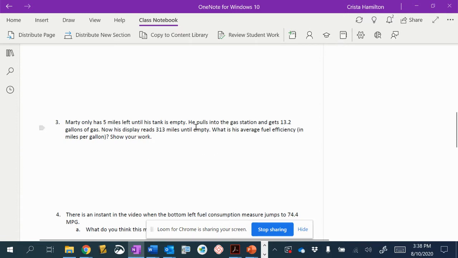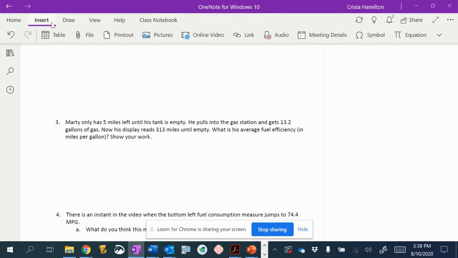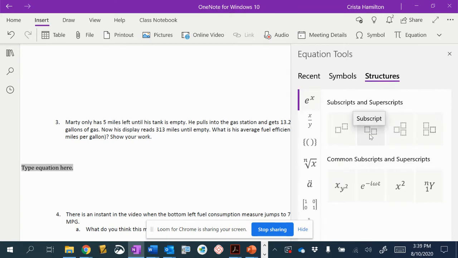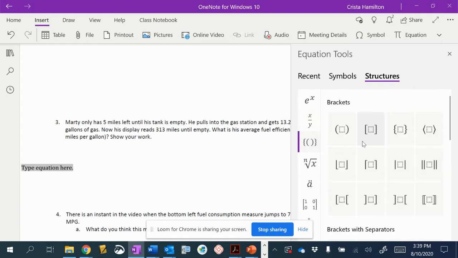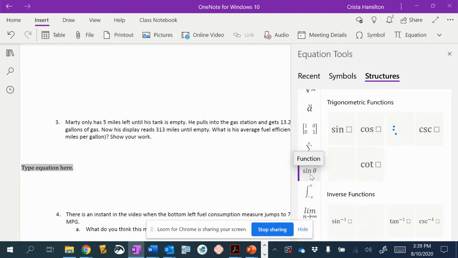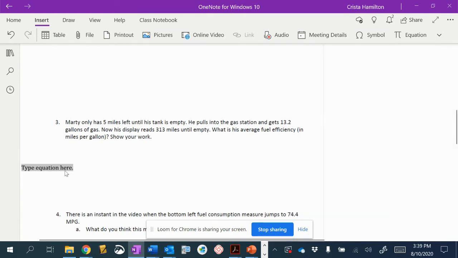And so one of the things that you would do here in your group section as you guys are talking about it and deciding, you can basically type in there. If you go to this insert menu, you can insert an equation and then start typing in equations. Structures is the important thing there. You can get superscripts and subscripts, fractions, anything with the different parentheses, brackets, and so on, and some functions. So if you scroll down through this, this is a pretty robust math menu that you can use to type your equation in. And that's kind of nice as well.